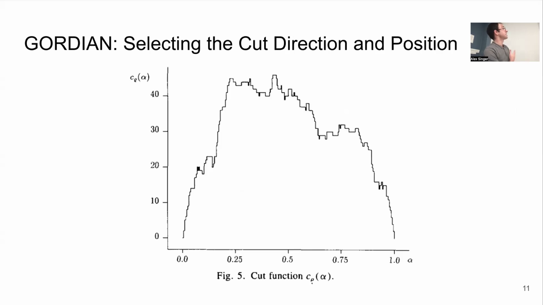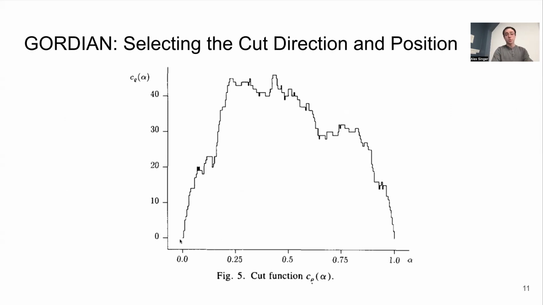So first of all, selecting the cut direction and the position. They provide this graph in the paper. The idea is that this is me trying to cut at each point, basically. I'm going along the chip and just cutting at each one. Now, granted, this isn't physical position. This is how many blocks are on one side and how many blocks are on the other side. So this is 0 blocks on the left, all the blocks on the right.